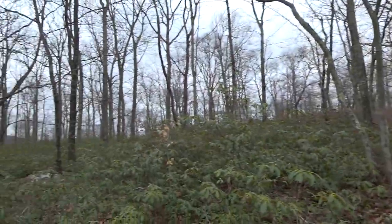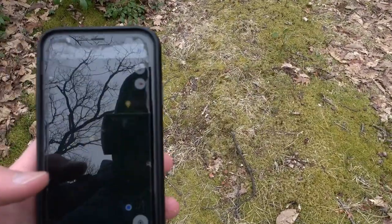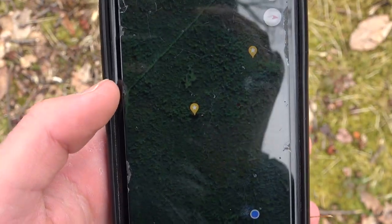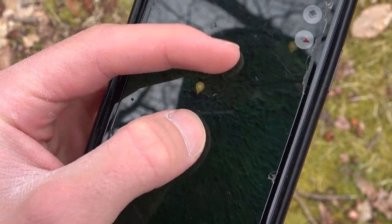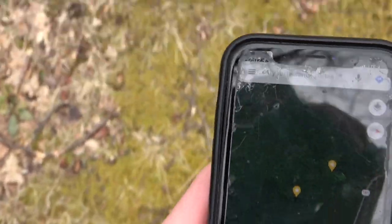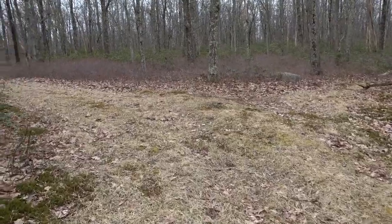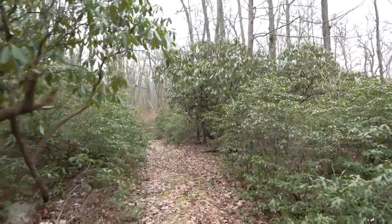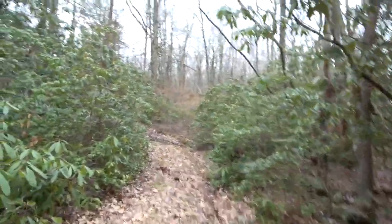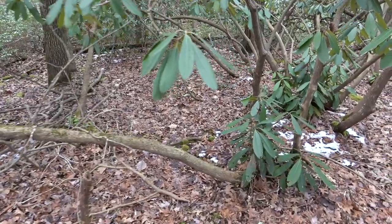Here we are out in this kind of upland oak hardwood forest with lots of mountain laurel. It's a pretty rocky environment. You can see on my phone screen — we're here, and then there's a dark pond-looking thing which, last time I went in late summer, looked like a pretty substantial vernal pool. We're going to navigate our way back to it. We're starting to get into some lower, swampier area on a trail, but we're going to take a 90-degree turn off trail and bushwhack to get to this hidden vernal pool.